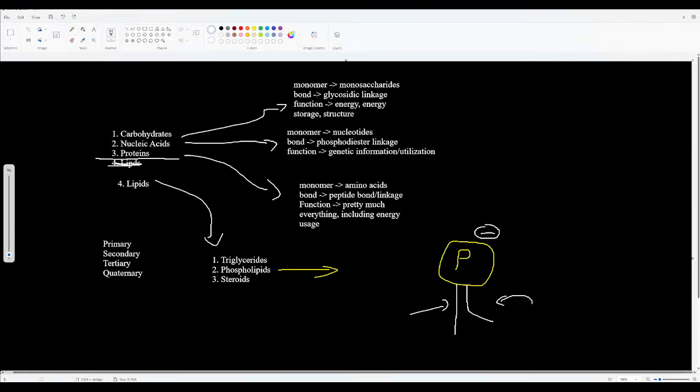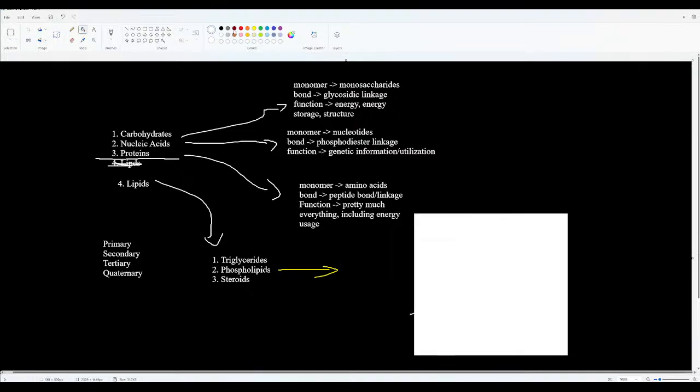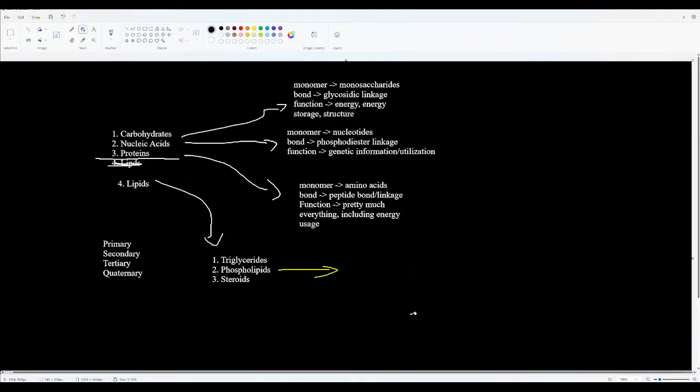Let's talk about our last thing. Steroids. Steroids are pretty cool because steroids act as a cell signaler. Just like proteins, steroids can act as hormones, right? I mean, think of the example of testosterone, estrogen, estradiol. Steroids act as cell signalers, just like proteins do. And remember that. Proteins act as cell signalers, steroids act as cell signalers. Proteins can act as cell signalers, lipids can act as cell signalers. Remember that. So, a steroid will have a general structure of 4 rings.